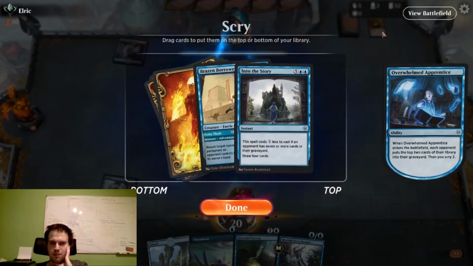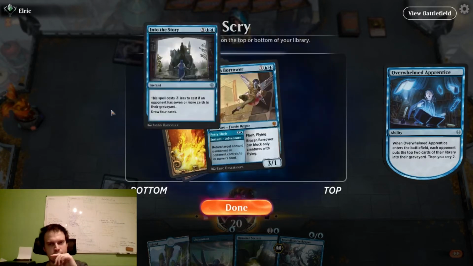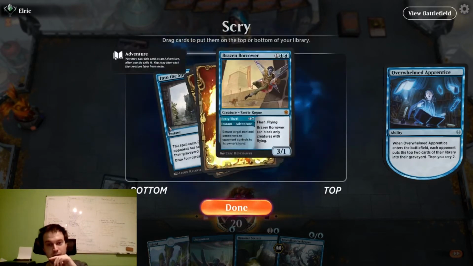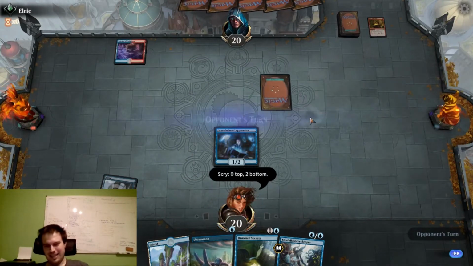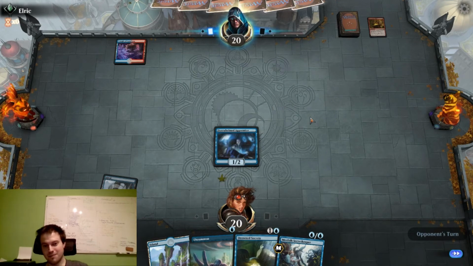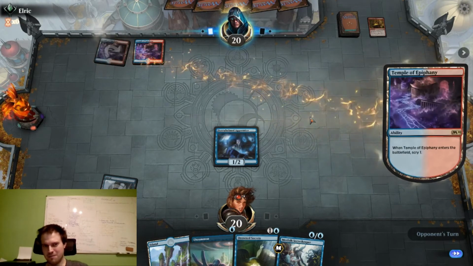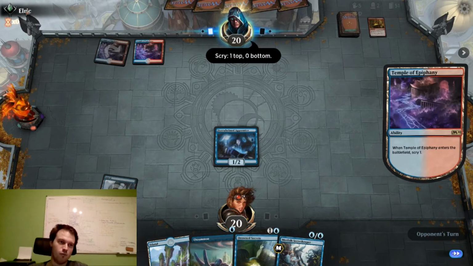My opponent is playing the Planeswalker deck. Don't need Into the Story. Don't need another Borrower again. My luck has lost. I've lost my luck. And my luck has lost me. It just isn't there. Against Elric.